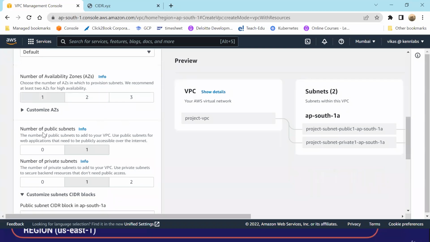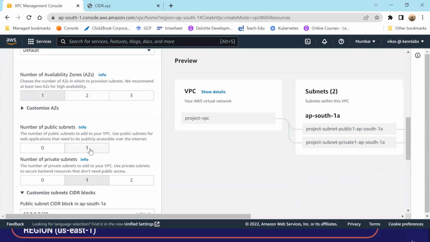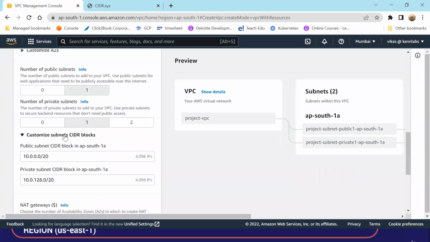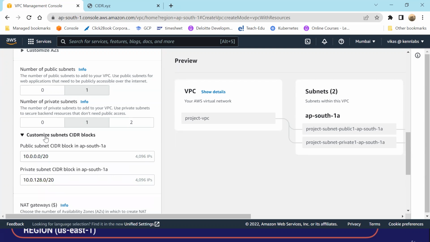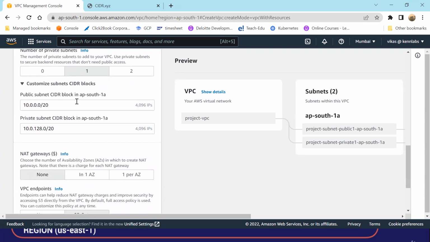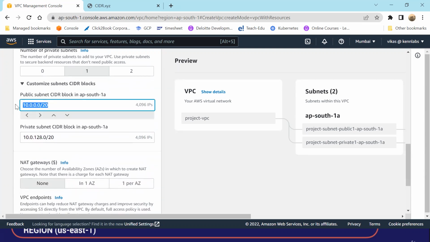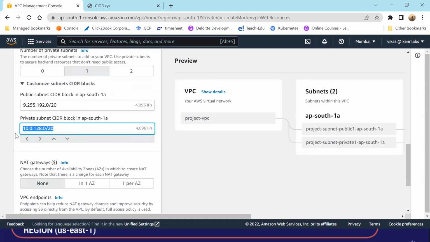Number of public subnet, 1. Customize subnet CIDR range. So I should have done this. And here, they will ask me, what range would you like? So you can say what range you want. Increase the range or decrease the range. You can do all these things. Similarly, for your private subnet also, you can increase or decrease the range.